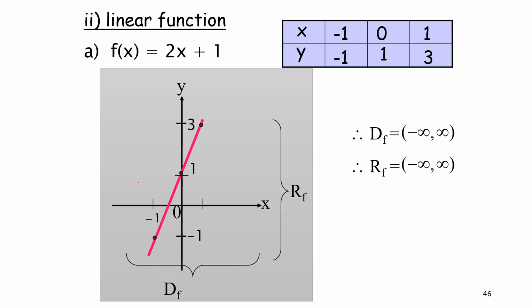Linear function with this function 2x plus 1. So when you sketch a graph like this, I hope you won't have any problem sketching a graph. So we have this function, you just substitute any value for x. Let's say I start with negative 1, 0, and 1 so that I have 3 points on my graph. So this one, first, second, and third point.